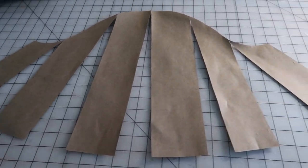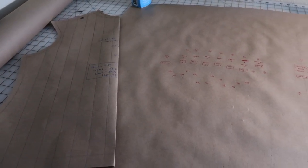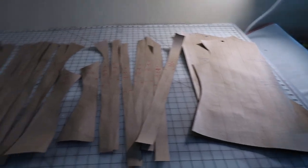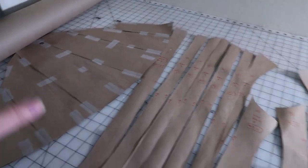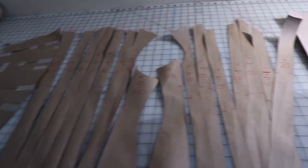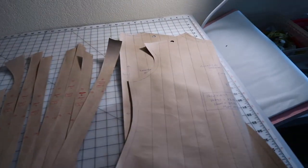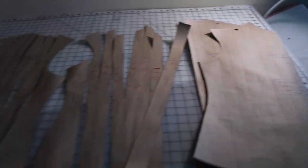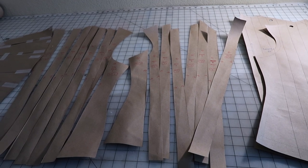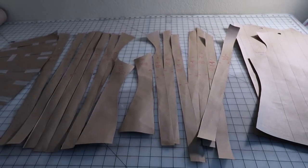Before dyeing everything, I also went ahead and worked on the sleeves along with finalizing all the other parts to make a finalized pattern. Here we have the pattern for Annette's blouse, which I'll be cutting out once I got the fabric all dyed. Here's the sleeve that I split, and here's the blouse sliced into many panels — it's enough slicing! I'm going to sew them together to create that rib look. I'm still debating if I'm going to double layer or not — this would be the outside, and if I need to double it, then this will be for the inside. There's also a collar for that, but I'll put that together after I have the blouse, because I need to align the collar to it.